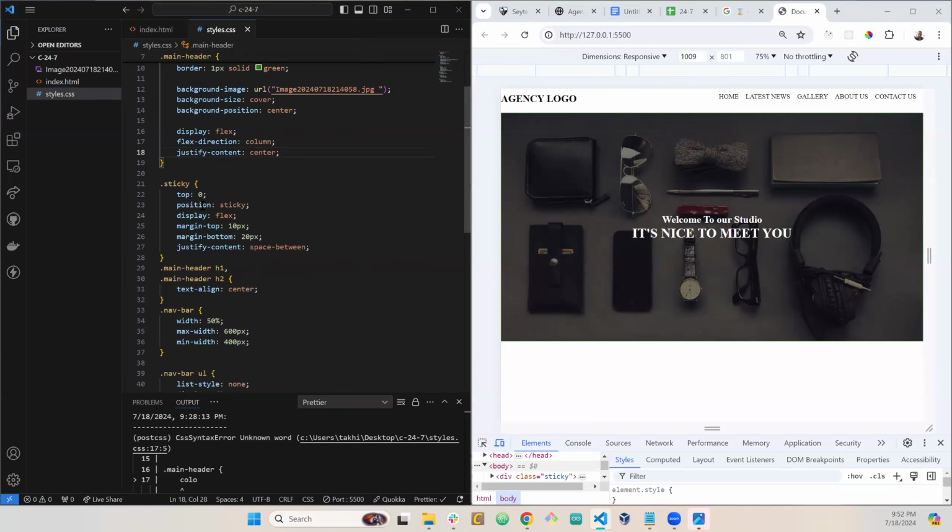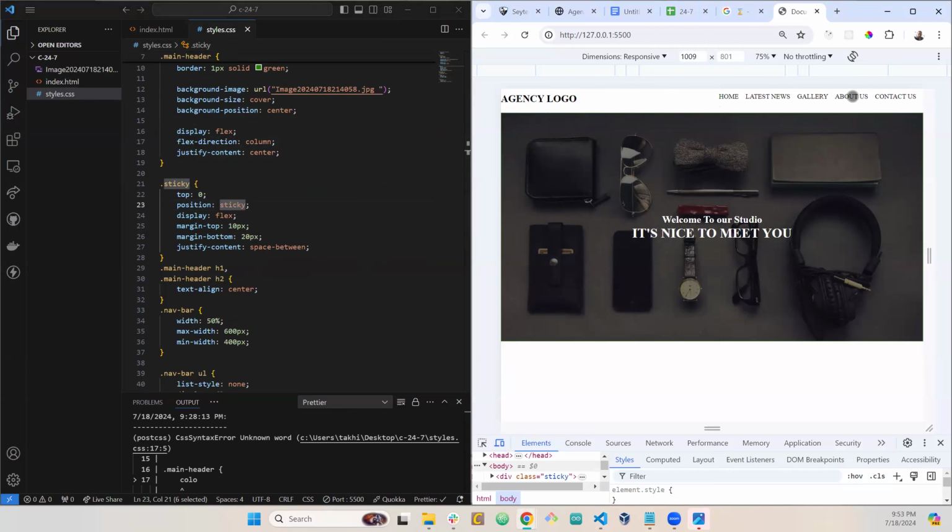The sticky position. Or within the header, you can have two separate divs. Place the top bar in one of the divs and center text in another div. Yes, this is what I was saying. Like this one? Yeah, you took the top bar out of the header, right?